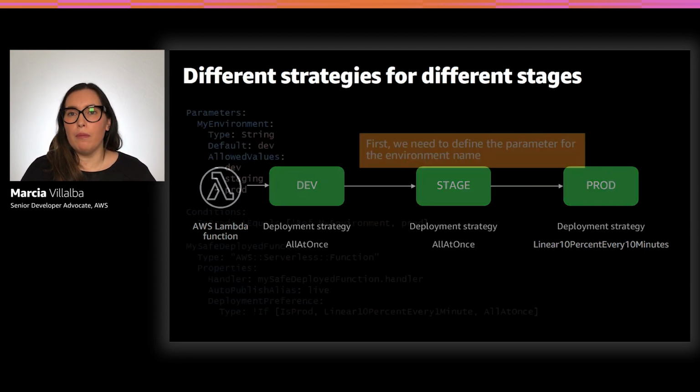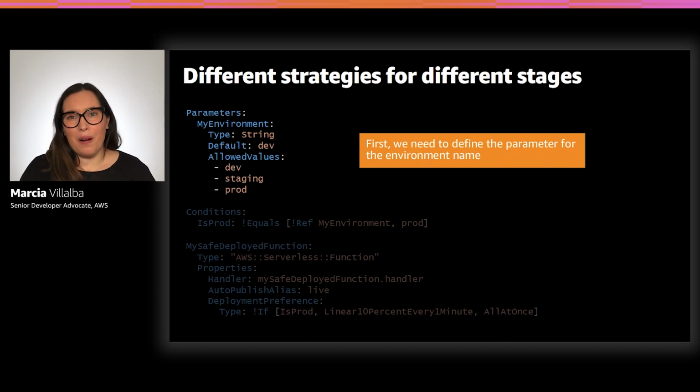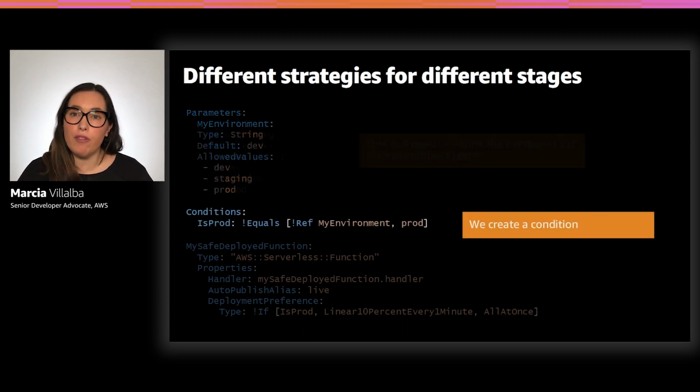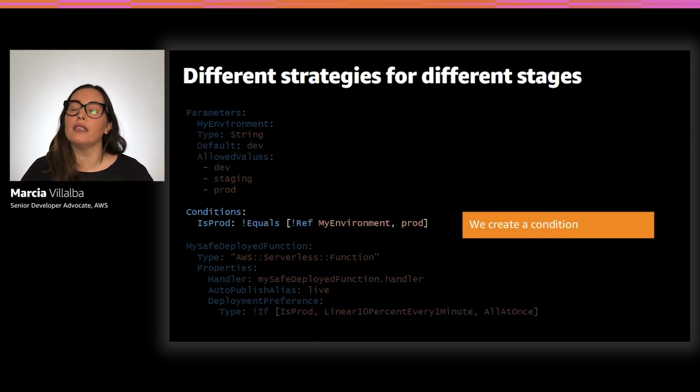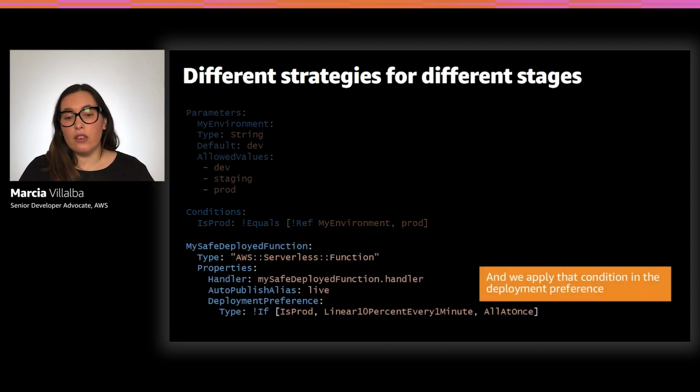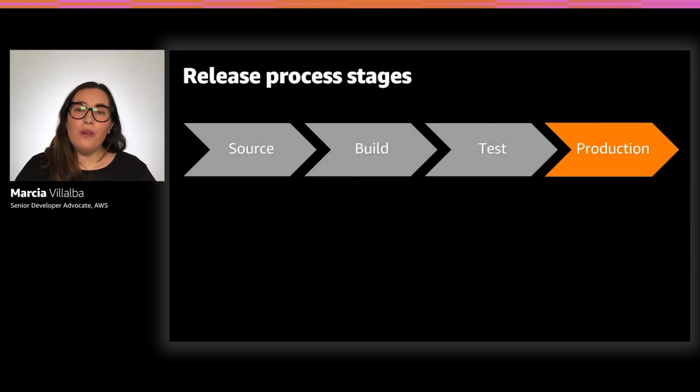How you do it in your SAM template, you again use the parameters that you are getting from CodePipeline into the template. And instead of using mappings, now we define a condition. In this case, the condition, I call it isProd, is checking if this is the production environment. And then I'm using that condition with an if clause. Basically, when choosing the deployment preference, I'm saying if it's prod, then use linear. If not, then use all at once. So now, whenever I'm deploying to anything else but prod, it's just going all at once, and my deployment is very fast.